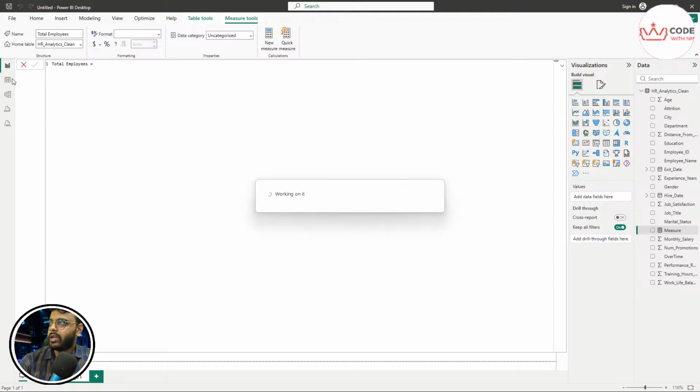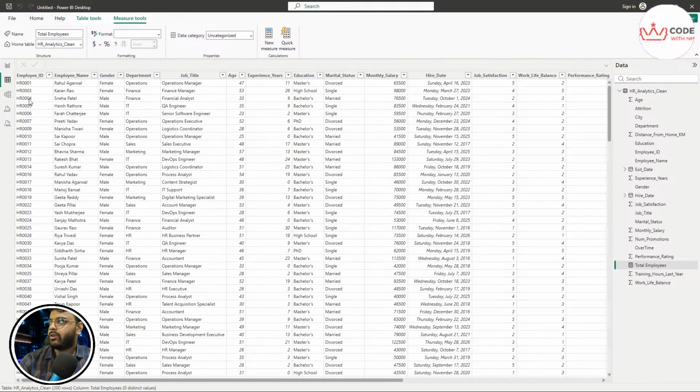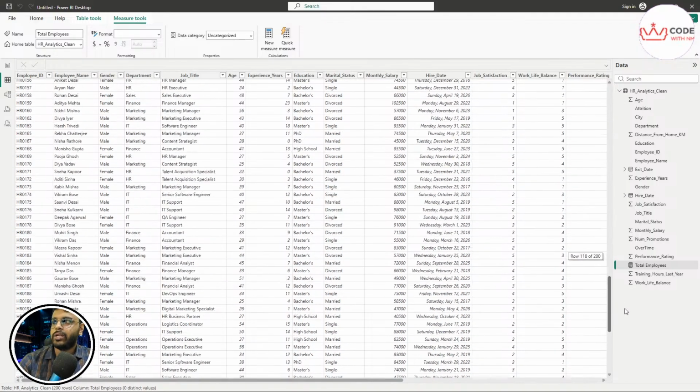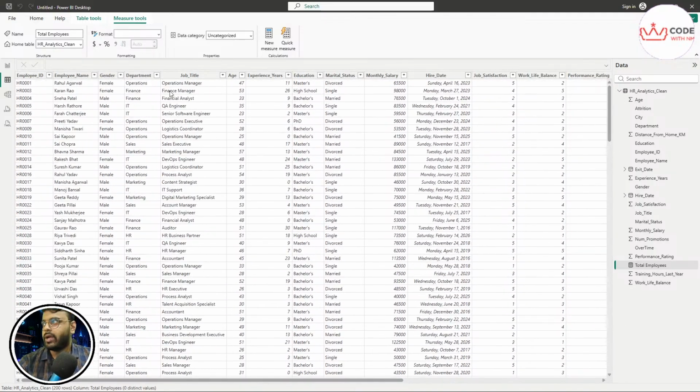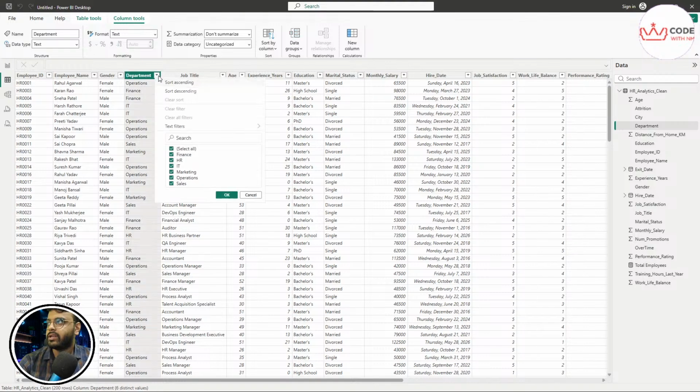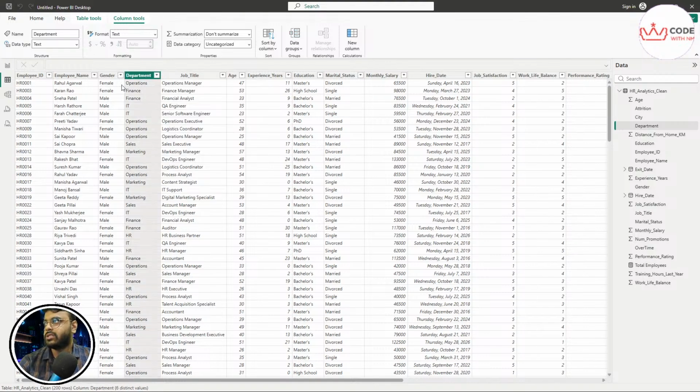If you click on it, it will take a few seconds. If your system is fast, it will be very fast. Let's click on that table view, and you can see the complete Excel sheet loaded in Power BI in a tabular form, and of course with the filter and everything. It works the same as it works in Excel. Okay, understood this? Here we have an employee ID.